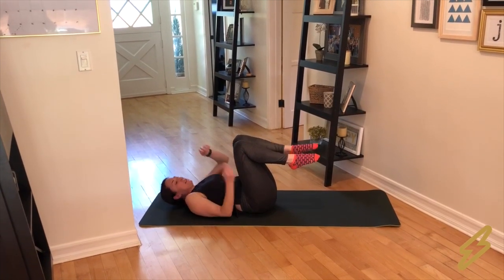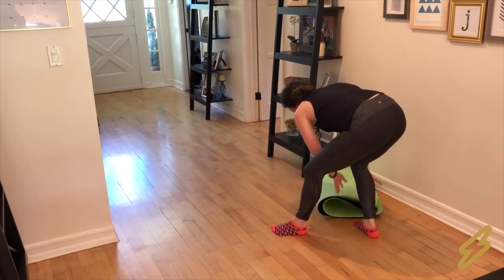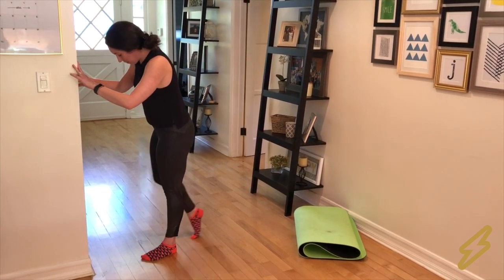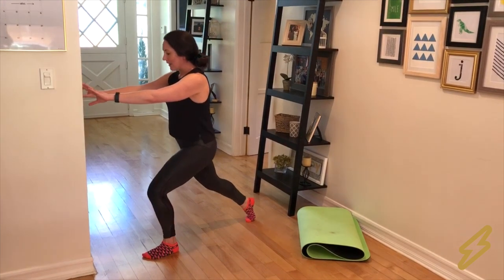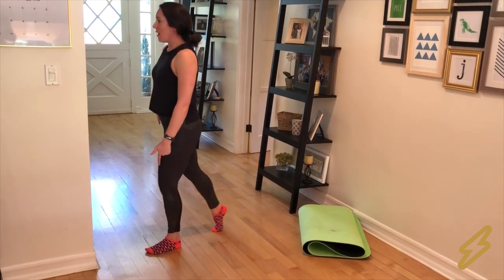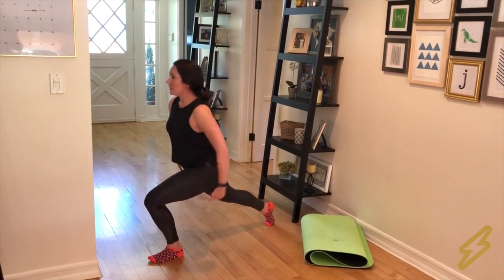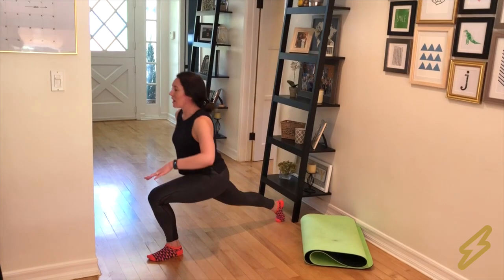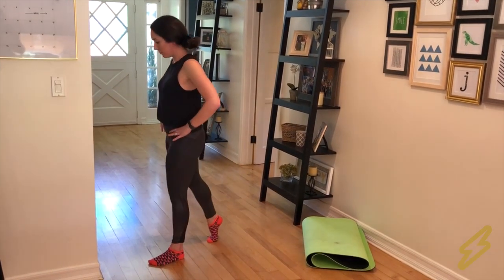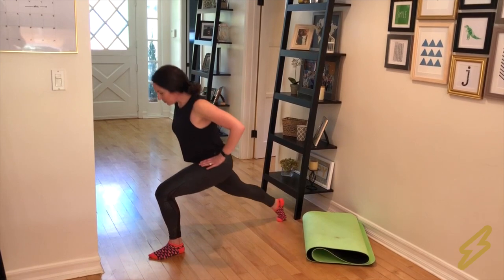The next exercise I wanted to try was some lunges to get into my lower body. Now that I'm warmed up, I'm going to start working into that lower body. With my wall here, I'm going to hold on lightly, take my right foot back and slide that leg out. Bringing my hands to my hips and standing all the way back up. The heel is what's working — as I drive up, my toe is lifted so I'm in that heel, connecting up into my glute. If I go into my toe, I feel it more in my quad. We do these on a reformer at the studio, and this sock is really helping — it feels really similar to that movement.